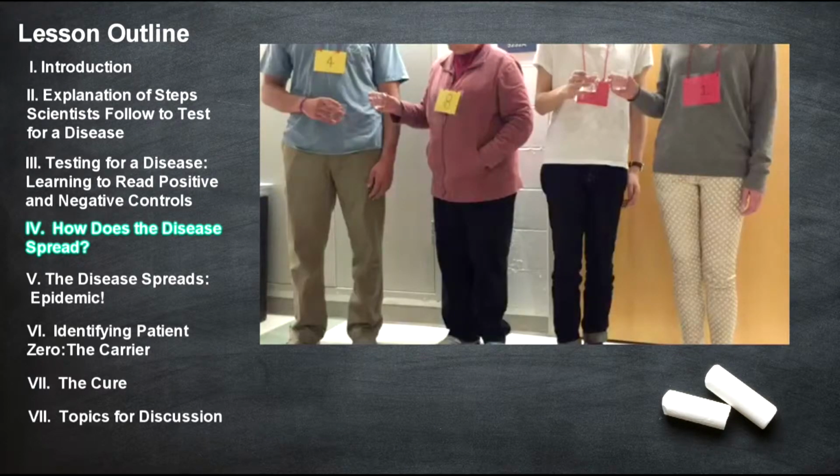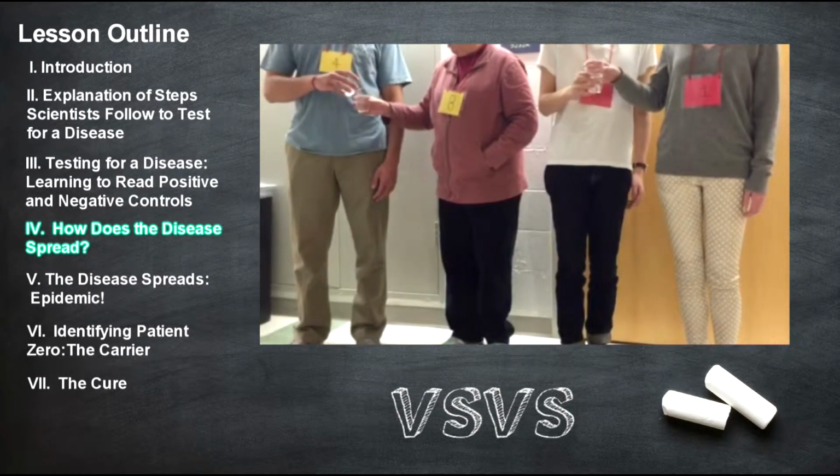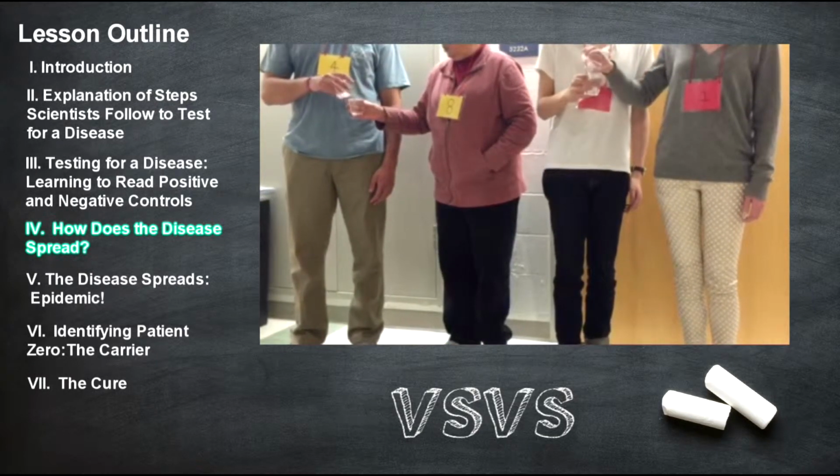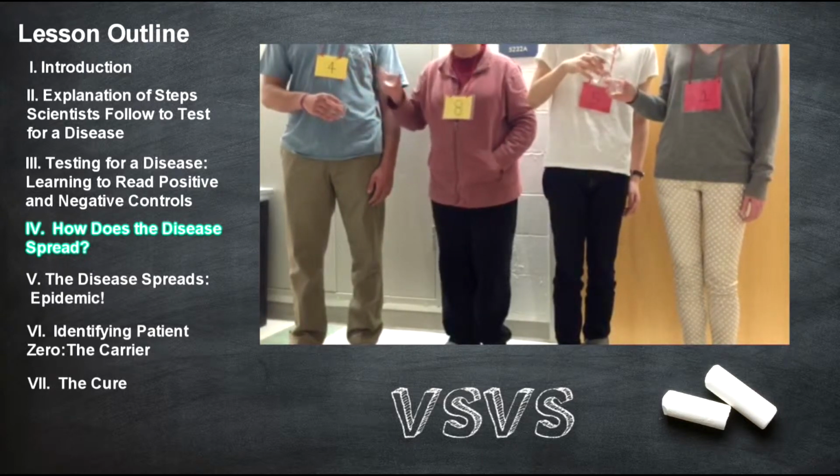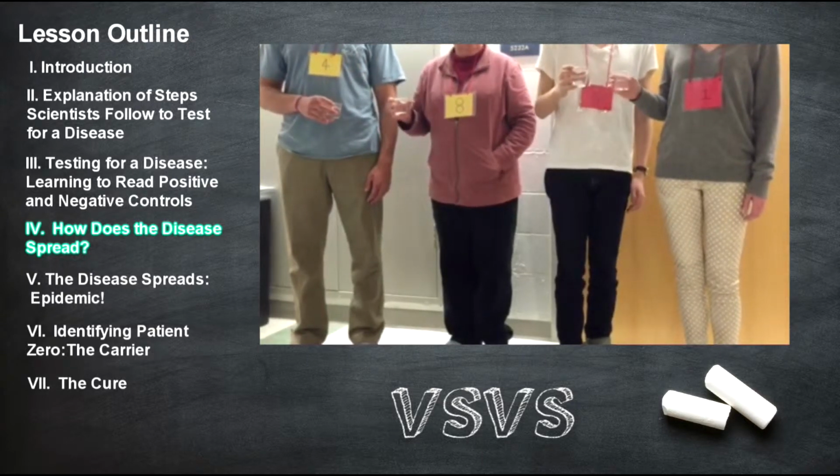Have the students line up in front of the classroom facing the other students. Then have them exchange the liquids according to the chart on the board. In order to exchange liquids, have one student pour all of their liquid into the other student's cup, then have the other student pour half of their liquid back into the first student's cup.